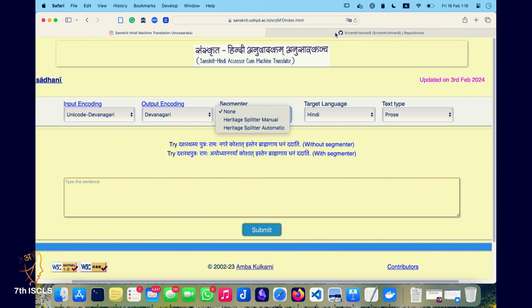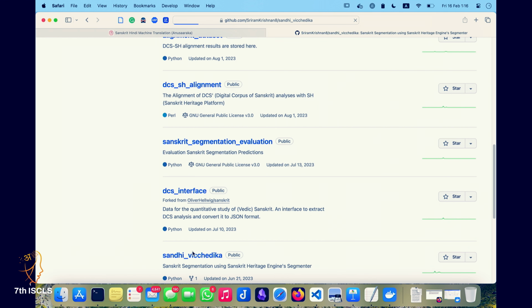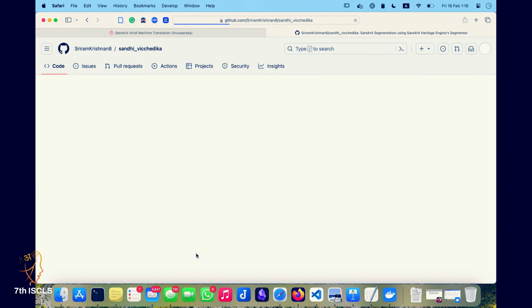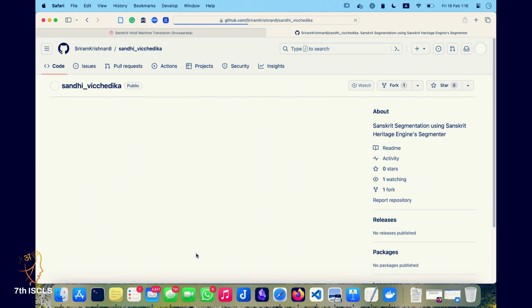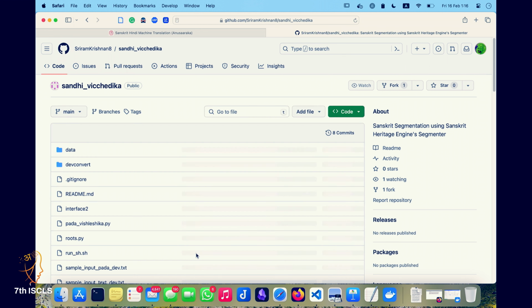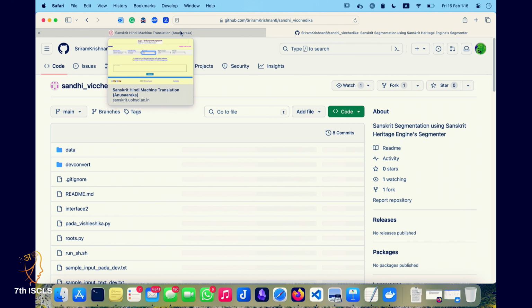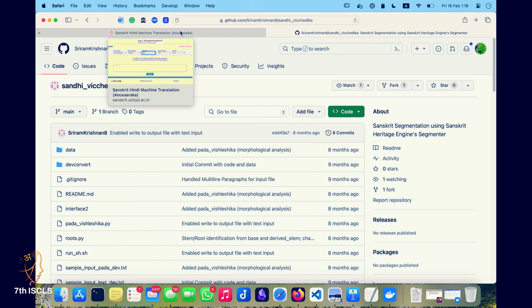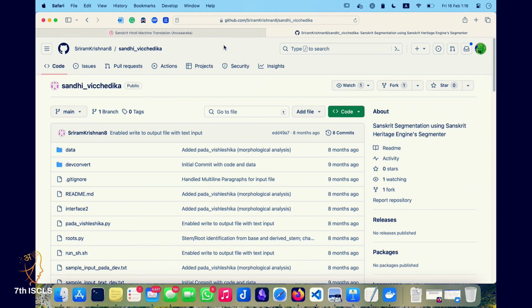For generating the best analysis or the list of all analyses, as I said earlier, we have provided the wrapper. It is available on GitHub, and it generates in JSON format all the analyses; both morphological analysis and segmentation are available for developing different models. We are also trying to generate the entire graphical structure that the Sanskrit Heritage platform produces in the same Python library, so in due course we will release that. So that's it from this presentation.